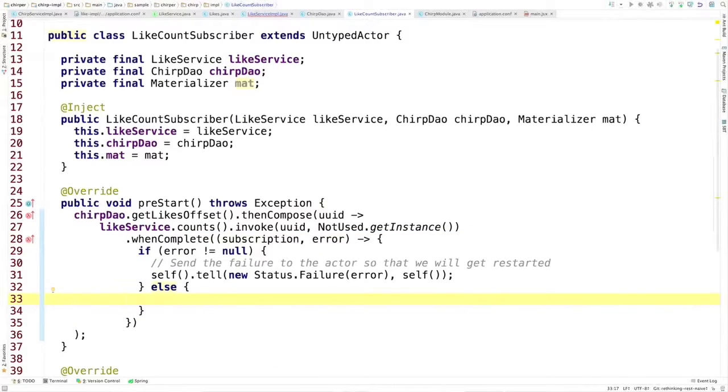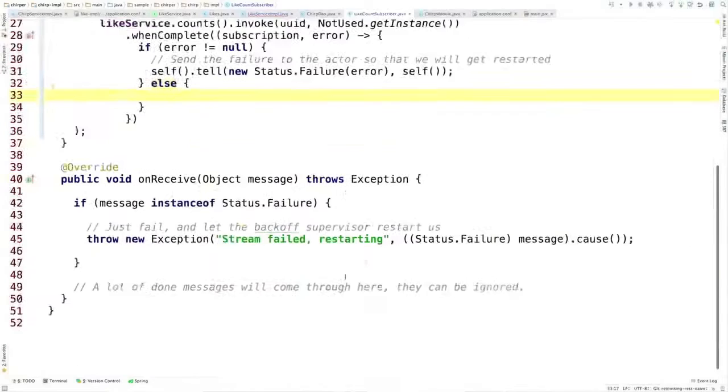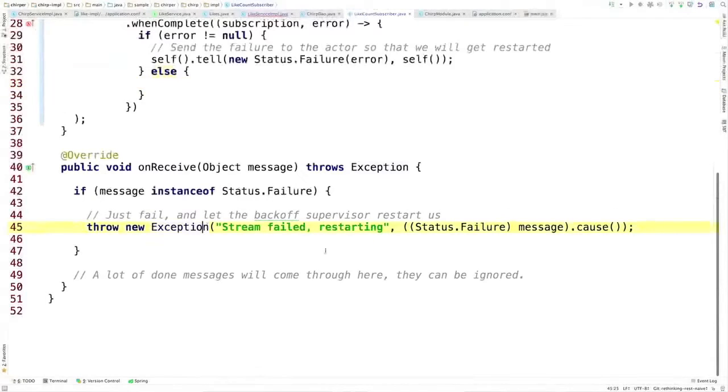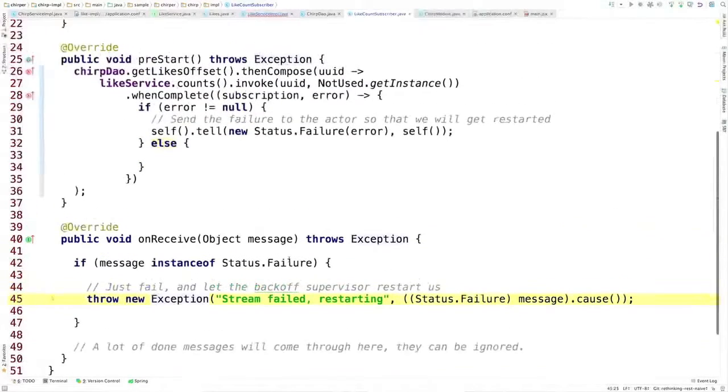Now when it's complete, when I get the stream back, I could have got an error. It may have failed to get the stream at all, like maybe the service wasn't even there. And so what I'm going to do when that happens is I'm going to fail. With actors, when something goes wrong, the best practice is to simply fail and crash and let your supervisor handle how to deal with that. So we're going to do the supervisor a bit later, but for now we're just going to tell ourselves this failure message, and you can see where we handle this failure message, we simply throw an exception which will cause the actor to crash.